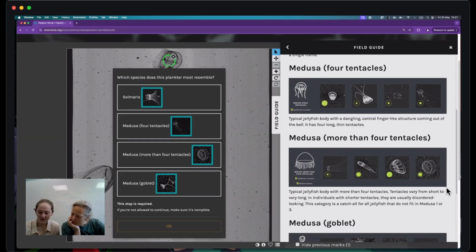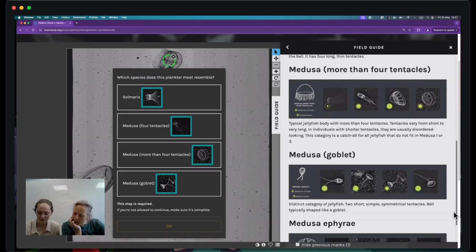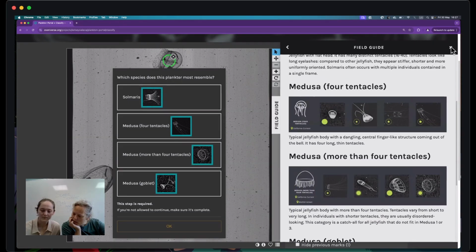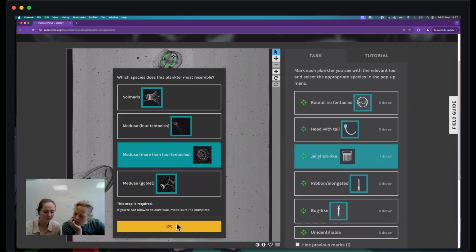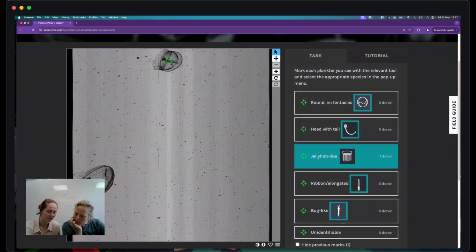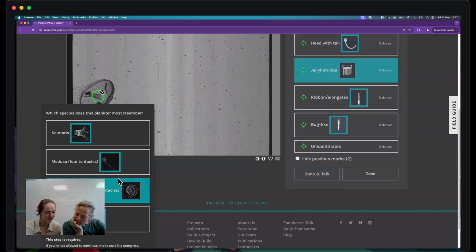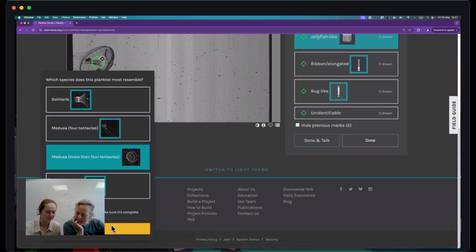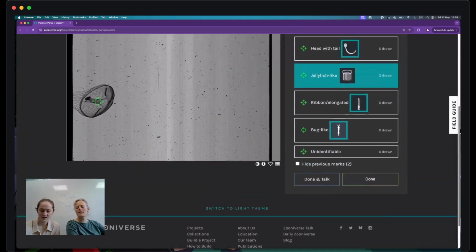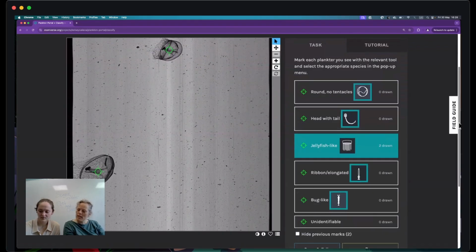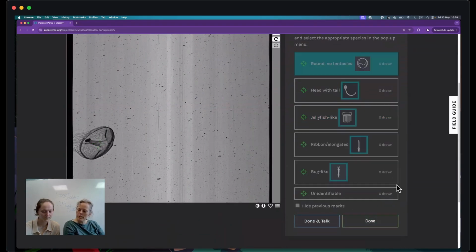I think it's a typical jellyfish body. I agree. So let's do Medusa more than 4. And I think the same for that one. Okay. Gotta hit OK at the bottom. That's a bit of an annoying step because it's off the screen, but beautiful.